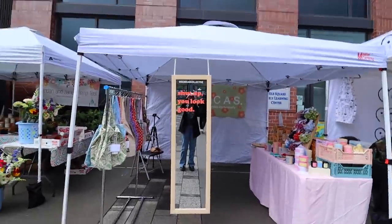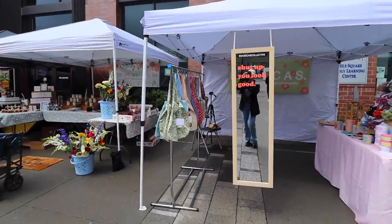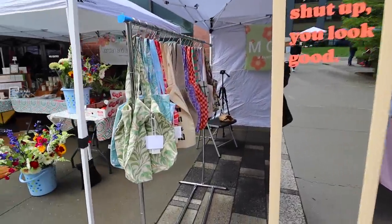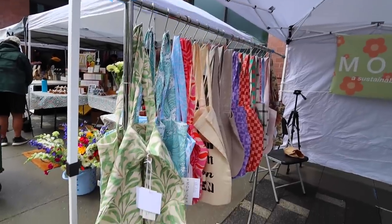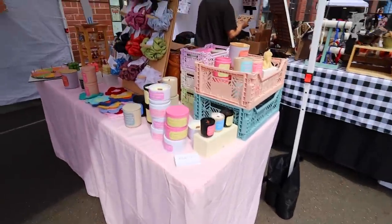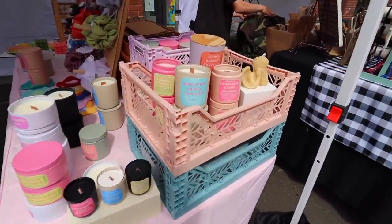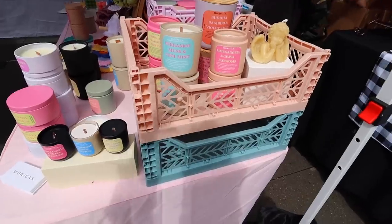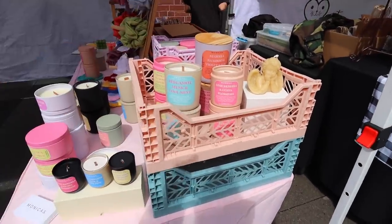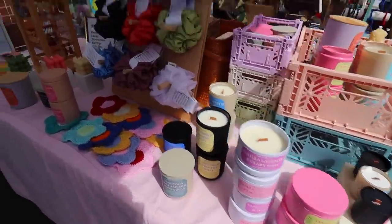It's all set up and the music's starting, so that's pretty unfortunate, but I have my mirror here and all my tote bags. My mom put this together. Yeah, I feel like I have a good amount. And all my candles, oh, the sun is hitting them so perfectly right now. So I have my crates, bringing these closer up to eye level, not exactly eye level, but better. Then I have a bunch of the core things I want to feature in the front.